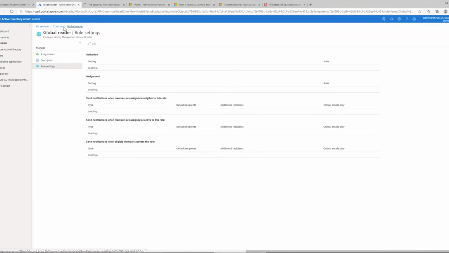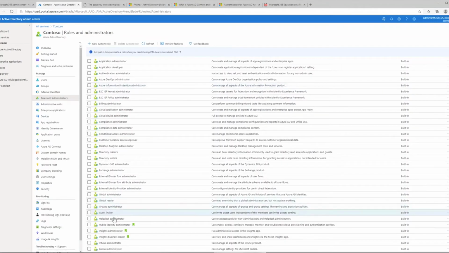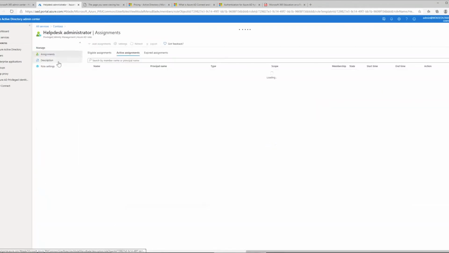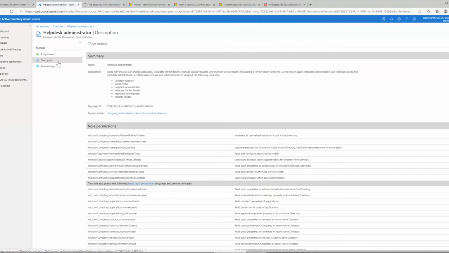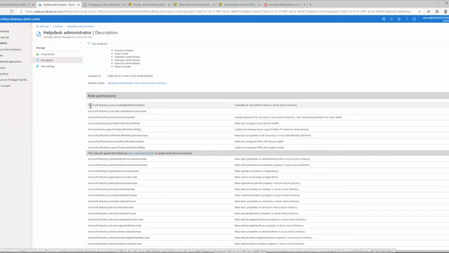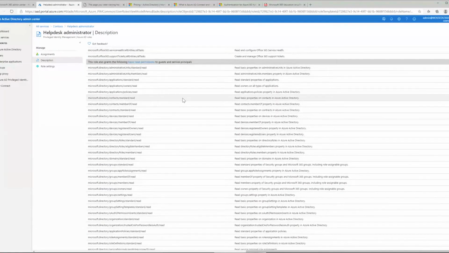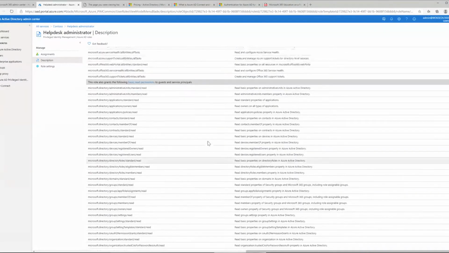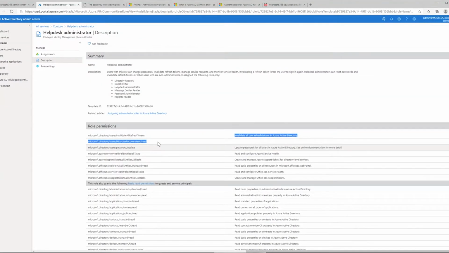Looks like this group isn't loading for me at all. So let's pick a different one. Let's try Help Desk Administrator. There we go. So under Help Desk Administrator, you see the role permissions, the specific role here, and then what that role does here. And that's for every single role. And then it even goes into what the basic read permissions are. So what can this role read but not action versus what this role can actually do.